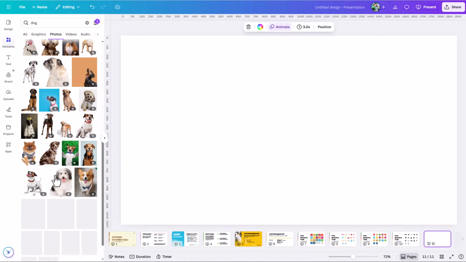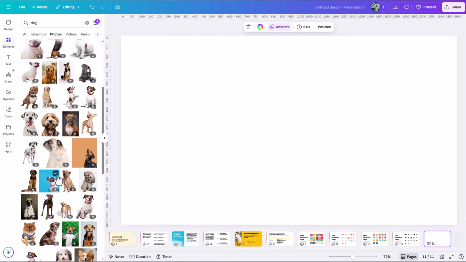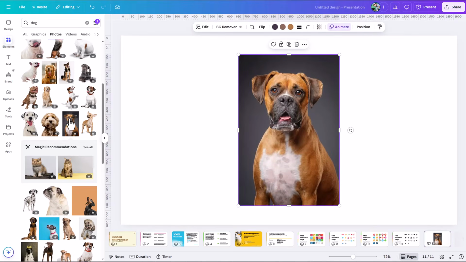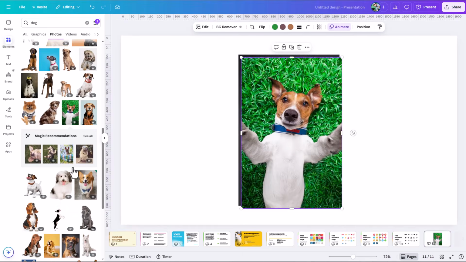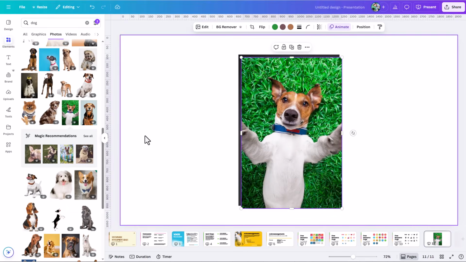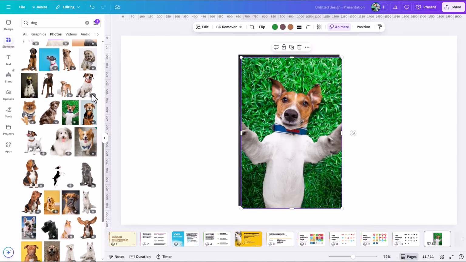Now suddenly I'm getting all the options here, and anytime you're using this Elements thing, whenever you just click on something, it's just going to automatically add it to your project. So you click on something, it adds that asset over here to your project. So this is the Elements tab. This is where you're going to come when you're searching for those photos, graphics, images, audio that you might want to add to your current project.